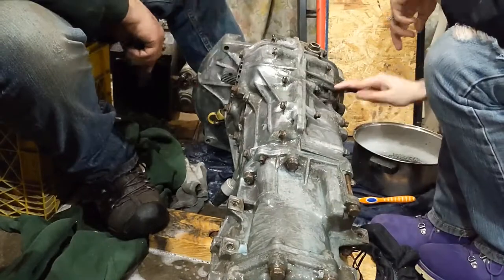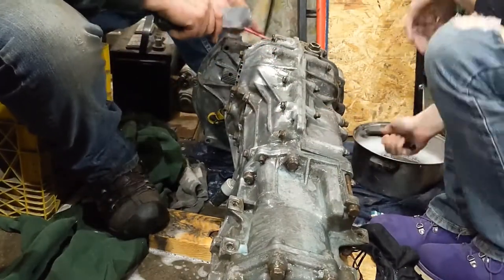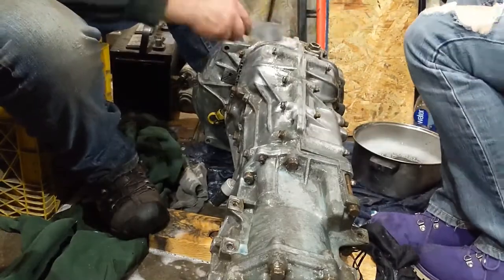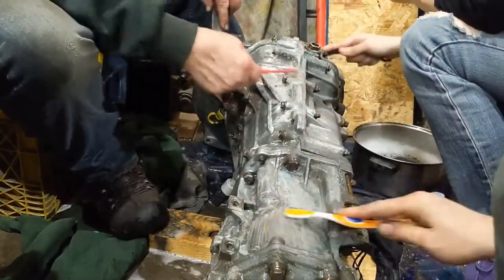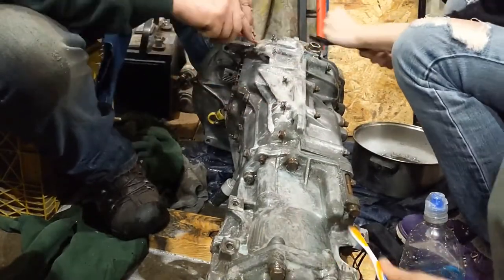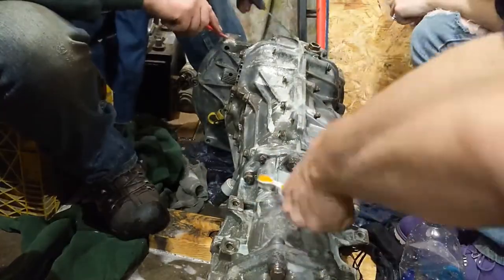We are working on our transmission for the rally car, the Unicarn, which has the transmission from a 97 Subaru Impreza. The first thing we had to do was clean up the transmission. We did not want any dirt or grime getting inside. We used simple Dawn dish soap and water with scrubbing brushes.